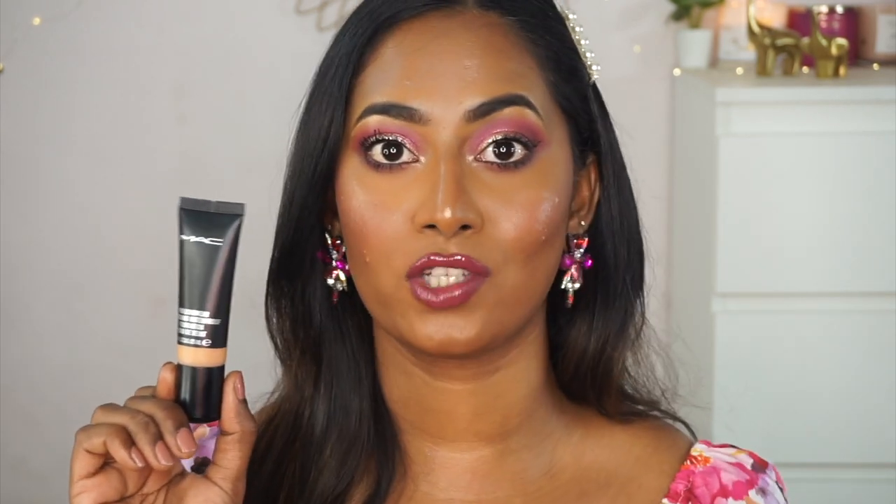I tried the MAC foundation yesterday and went through a lot of reviews before buying. I really like the finish considering my skin is oily — it's a slightly thicker consistency but adds a lot of coverage. I'd say it falls between medium to full coverage, and if you build it up it gets to full full coverage. The finish is very matte on the skin, so if you're oily or combination skin type you would like this. I also tested it for the waterproof claim — I poured some water right before washing my makeup and it is completely true, it's very much waterproof. Nothing moved at all.